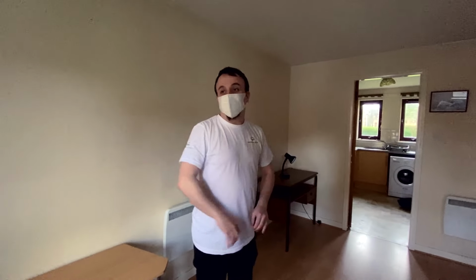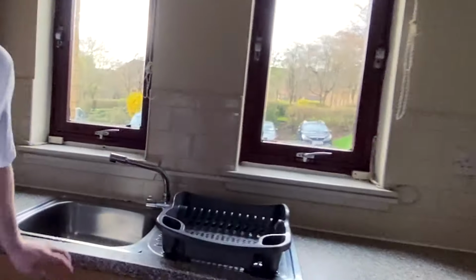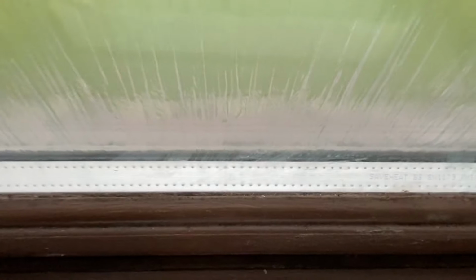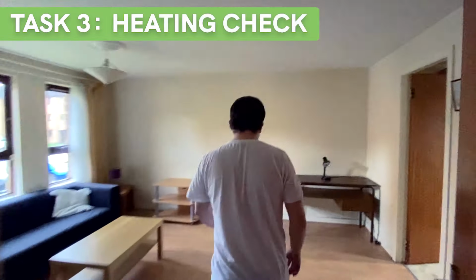However, over time they could have replaced some windows. Maybe they've leaked, maybe something's happened, they've been smashed. They might have replaced them. So we would actually check all the windows are actually single glazed. Kitchen is single glazed. So there we go. So this one's actually double glazed. So this one has been replaced at some point. Single glazed as well. And there we go, see, that's also double glazed. So now that I'm aware of that, that'll be on the floor plan and I'll count that because that will affect the score.